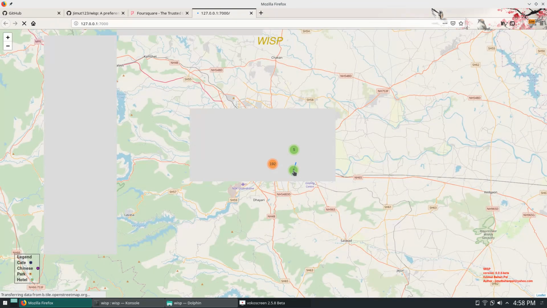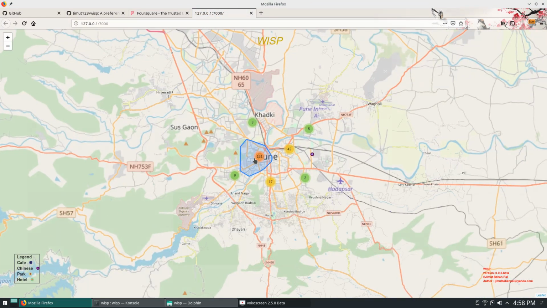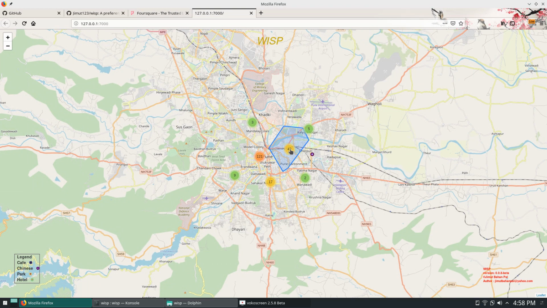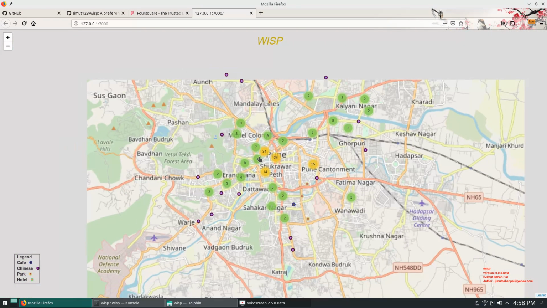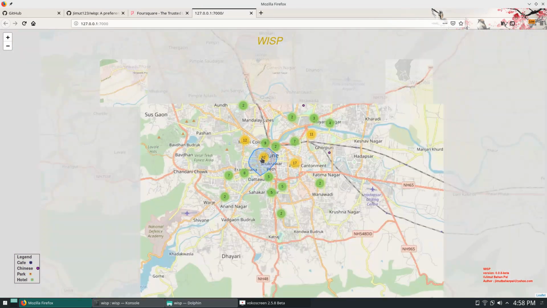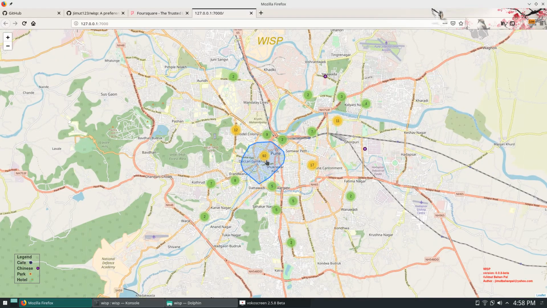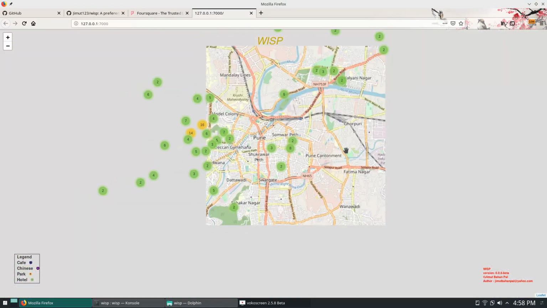Okay, it works for Pune. It means the Foursquare users are much more there in Pune. The best place is Deccan Gymkhana or Shukrawar Peth. This central Pune is the best place for this cafe, Chinese, park and hotel. Obviously it's the city, so it should be the best place.